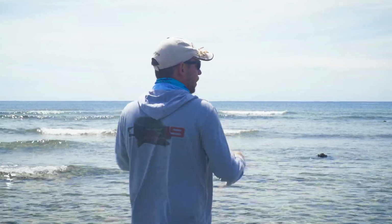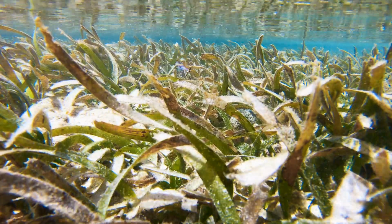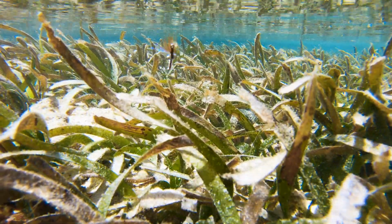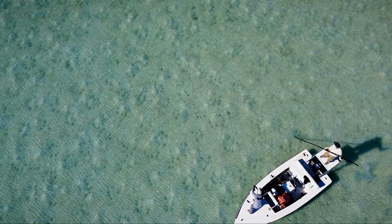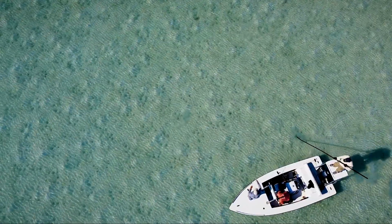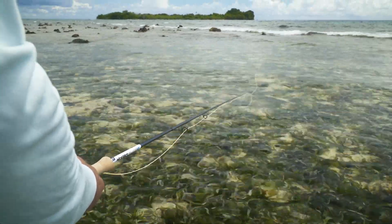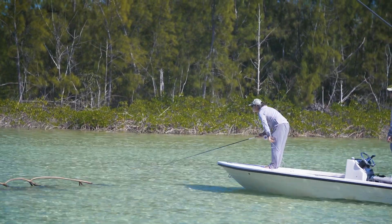Ideally, the fly should be almost to the bottom when a bonefish reaches it. The natural reaction of most prey is to spook off the bottom when disturbed and then drop back to the bottom quickly. As the fish gets close to the fly, give it about an inch of movement. Watch the movement of the fish. If it turns on the fly or shows excitement, draw the fly slowly. Don't strip too fast. If the fish shows no reaction, give the fly a long strip.